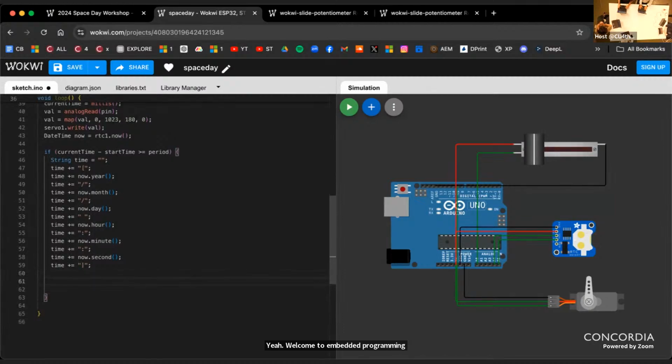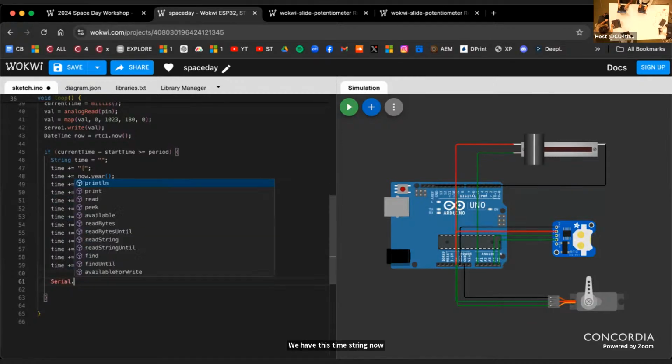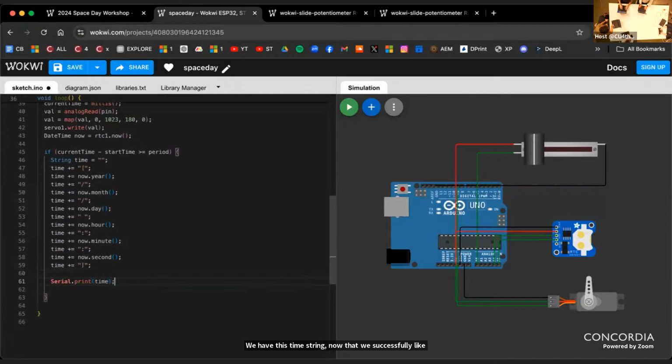Okay, so now we have this time string that we successfully set up to have the time information in it, and now we're going to print that string to the serial log.